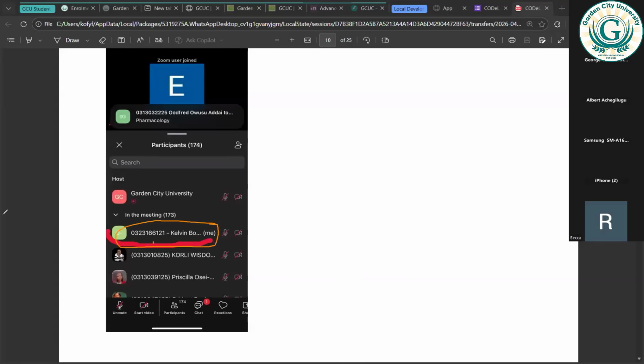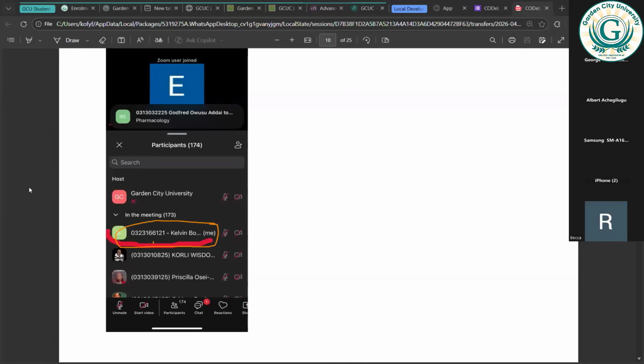So this is the correct naming style we use. We identify ourselves by index numbers and our full name. So once you join the class, you are allowed to change your name to your index number and your full name.